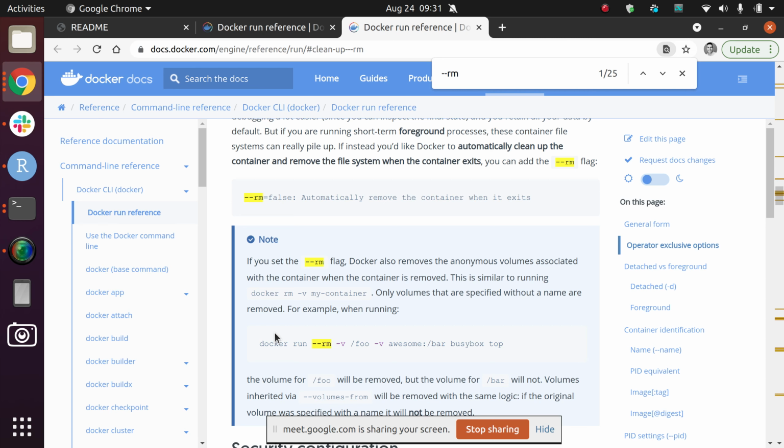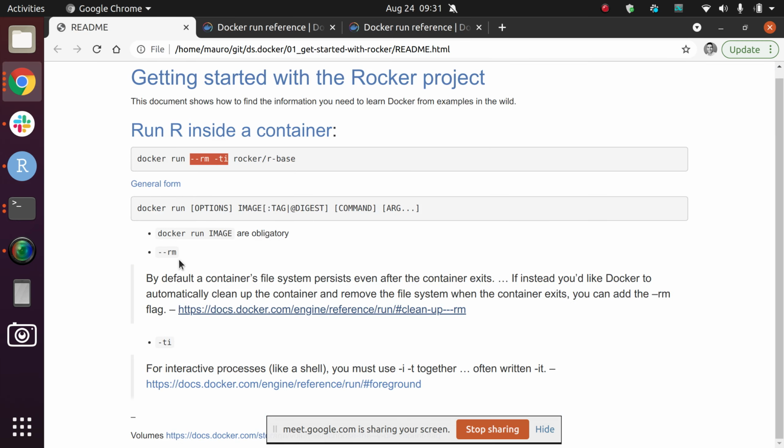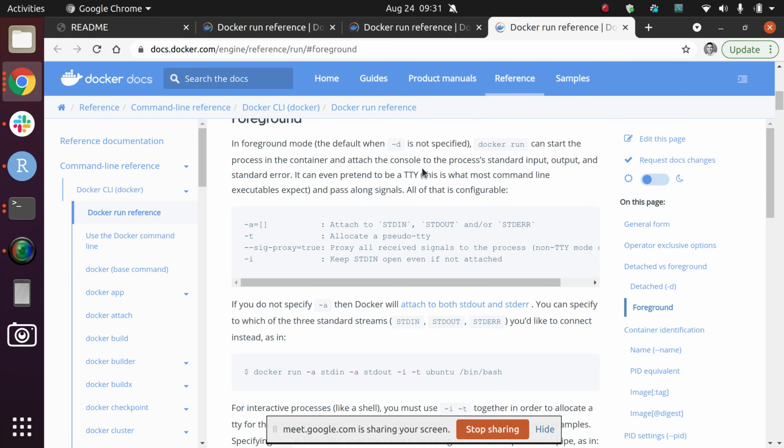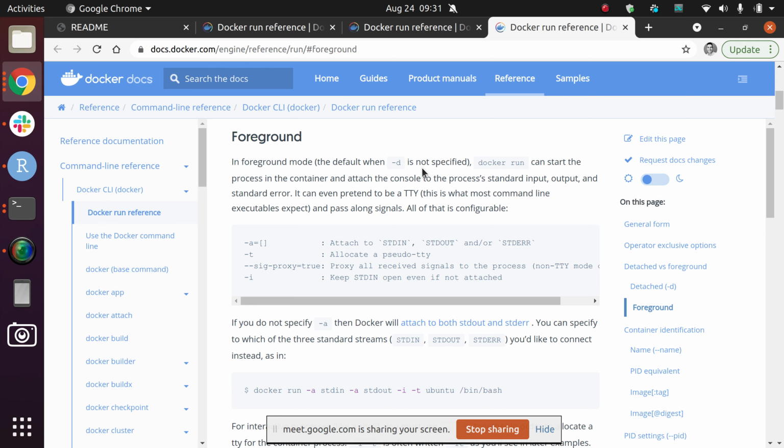How do you tell Docker to throw away that computer when you're done so that it doesn't take up space, as Alex suggested? Well, with the --rm flag. And finally, the other flag that I wanted to mention is -ti, but only as another example of how you can look things up in the documentation. In short, what it does is give you a terminal that is interactive, so I can interact with R from the console.